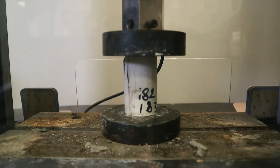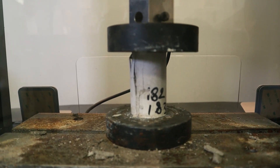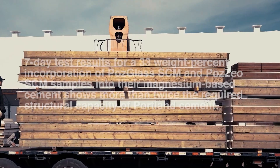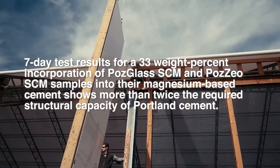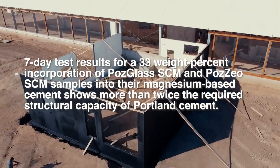We just broke a record — we had over 100 MPa cement strength on a day-seven sample, which was a new record for us. That's huge because our panels are structural. We're looking at making not only a lower carbon footprint cement, but using less cement and therefore a better, more efficient product.